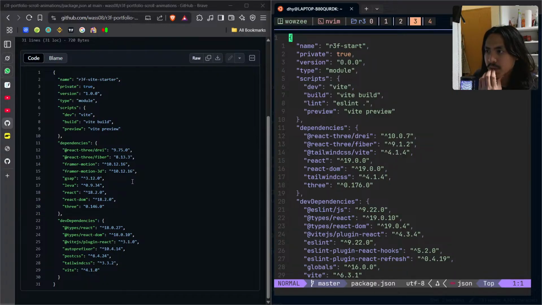I'm going to use the same framer, framer motion and GSAP as well, just so that it won't break any of the animation.